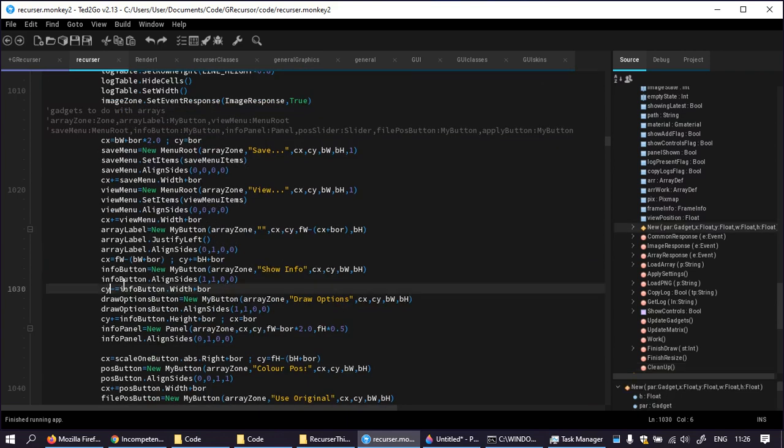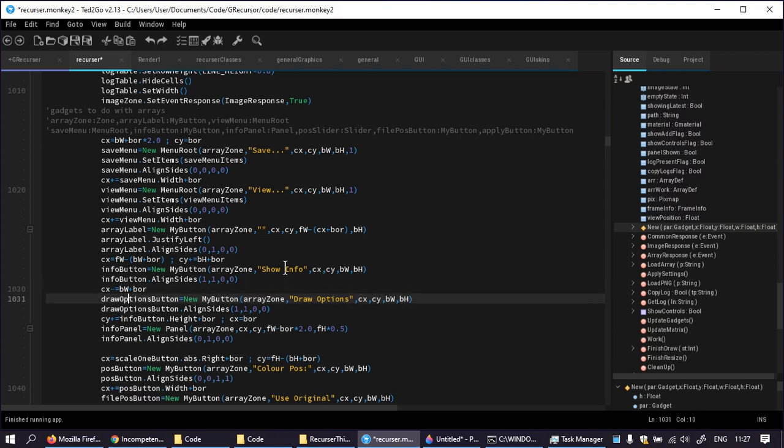Draw option. Okay, again, this should be CX. That will help. Minus info button width plus border. Draw options button. Oh, right, well, this should just be button width because I'm doing, I mean, it basically breaks my little scheme to work backwards.